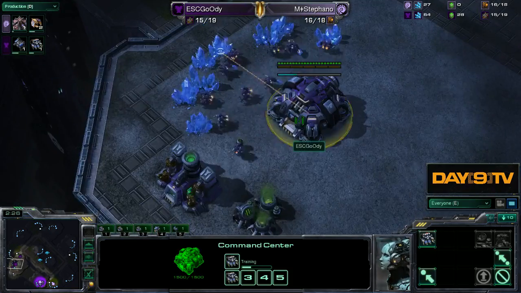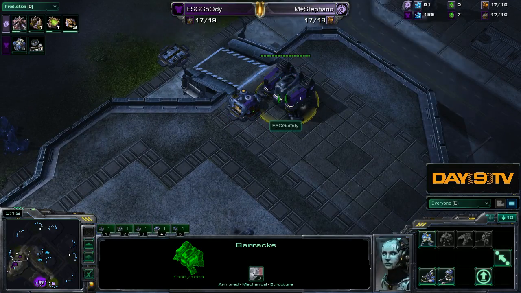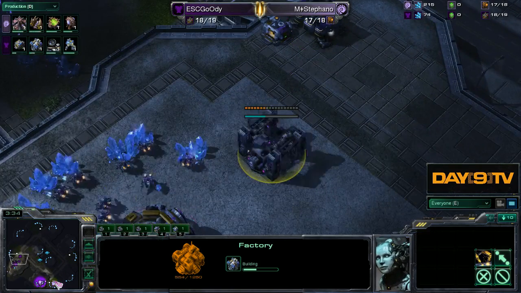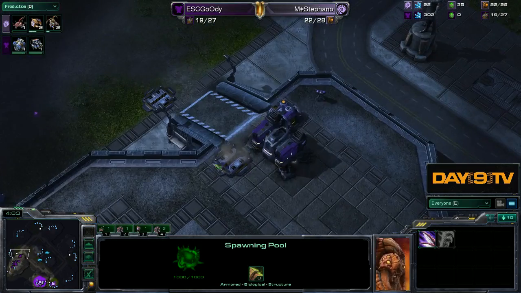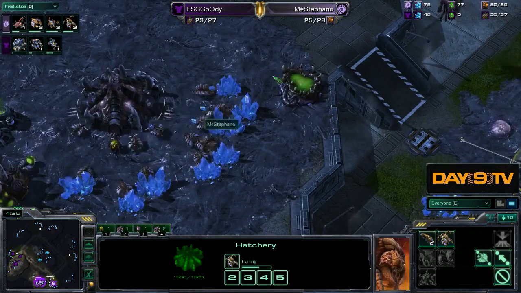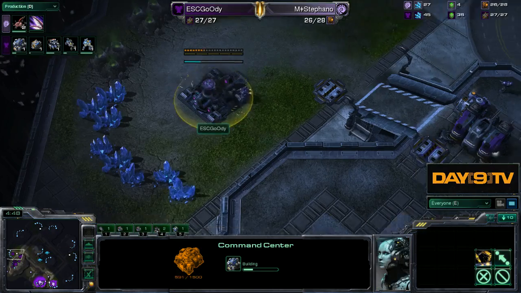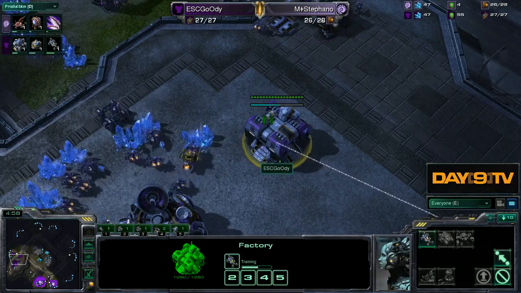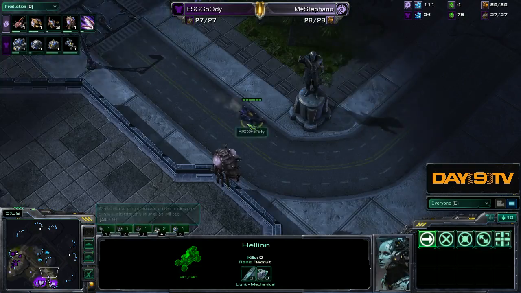Step 1, to see all our amazing, wonderful barracks factory aggression, we're going to get a barracks with no add-ons and a factory with no add-ons, and we're just going to read the situation and see how we can apply pressure. Goody doesn't actually really apply very much at all. He sees that Stefano has his pool done, reads the situation, and there's the early command center. Yep, going ahead and getting himself some Hellions, getting his bunkers up.